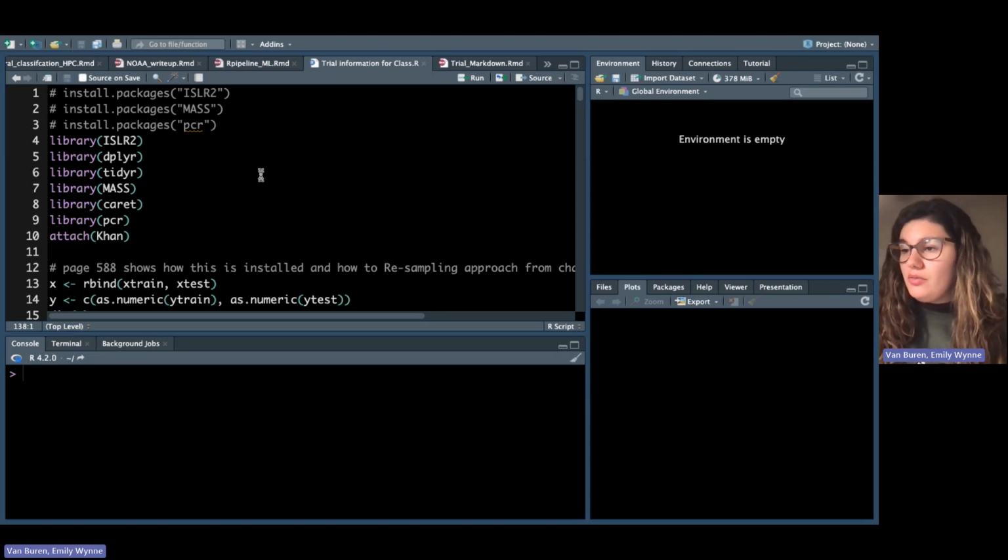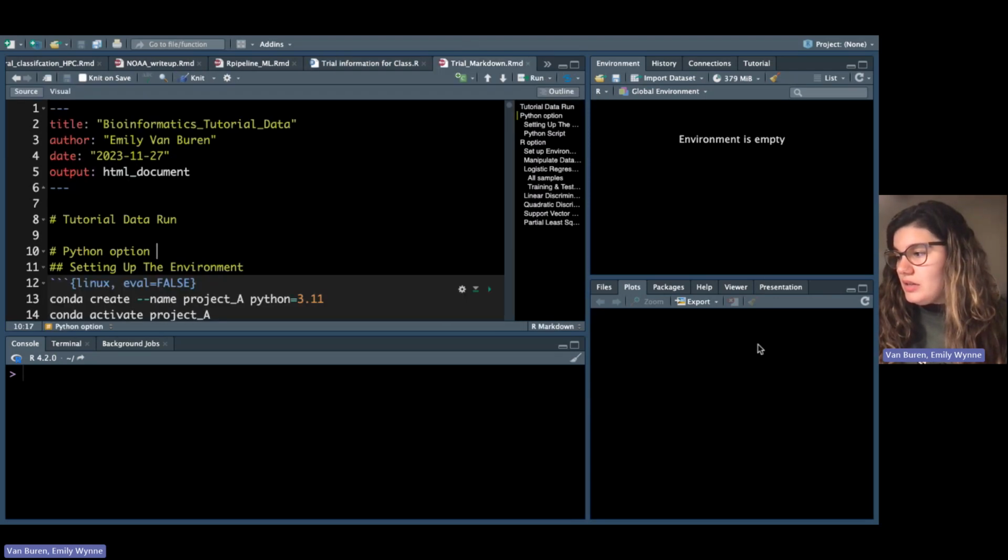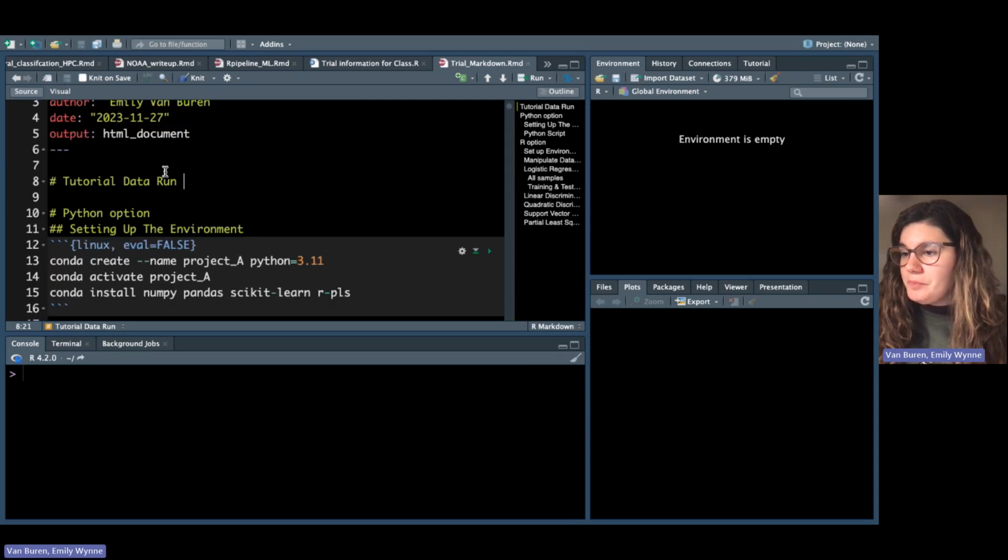So I have just an R script right here that I'm personally going to be using in order to do this, but I will be giving you an R Markdown that's going to look something like this.